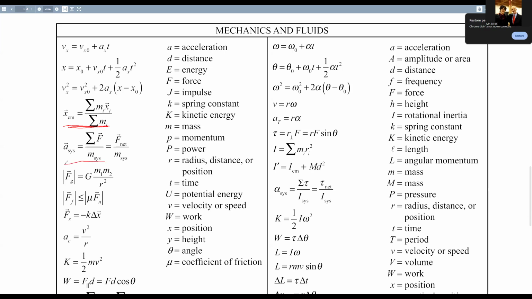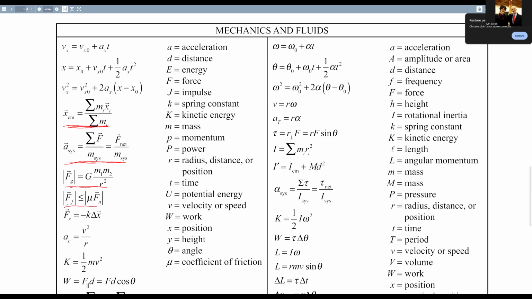Newton's second law is right here as well. It's written a little bit weirdly. Instead of sum of forces equals mass times acceleration, it's acceleration equals sum of forces divided by mass, but it still works. Reminder that net force is just the sum of forces. When you add them all up and find the total, that's the net force. It's written in terms of systems, but you could still just use it for a single object, right? You could look at an entire system, the mass of the whole system and the acceleration of the system. You could just as easily do this for one single object. There's universal gravitation, big G m1 m2 over r squared.